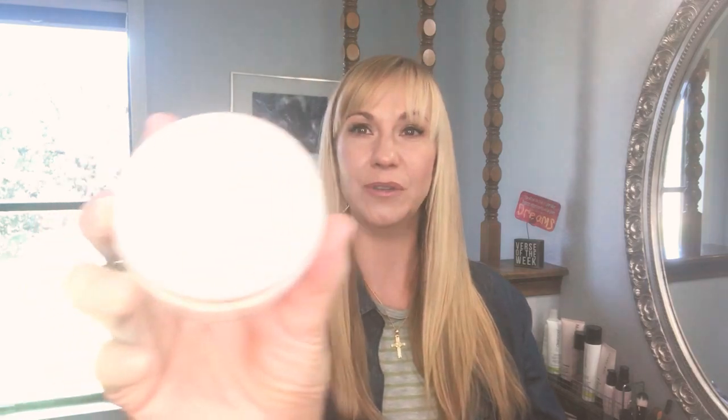Today we are talking about the Mary Kay translucent powder. It looks very white, but when it goes on it is translucent, which means you see through it. What this product is designed to do is create a nice sheer layer that will set your makeup if you put it on after applying all of your foundations and color — it's going to help set your makeup, making it look smoother and more blended.